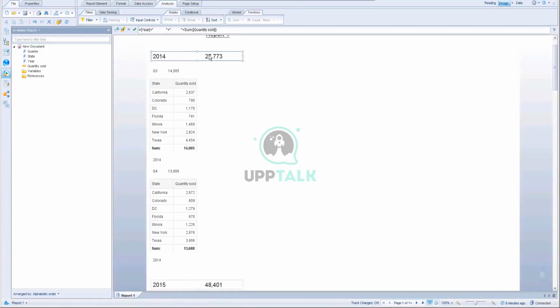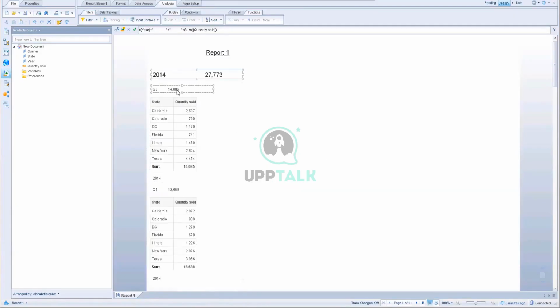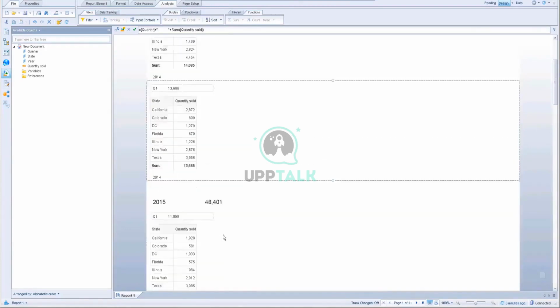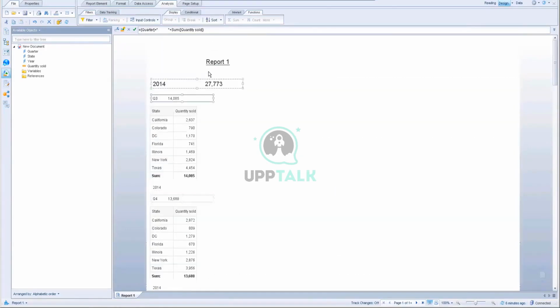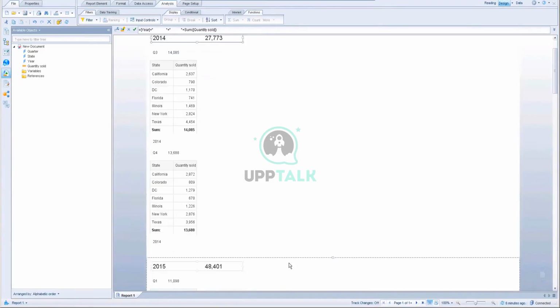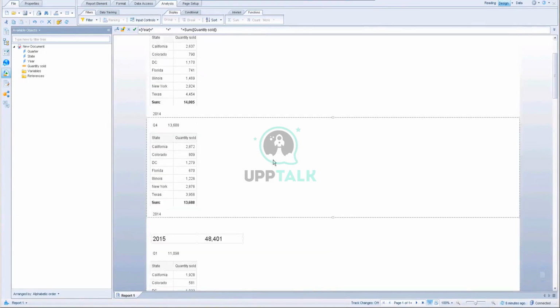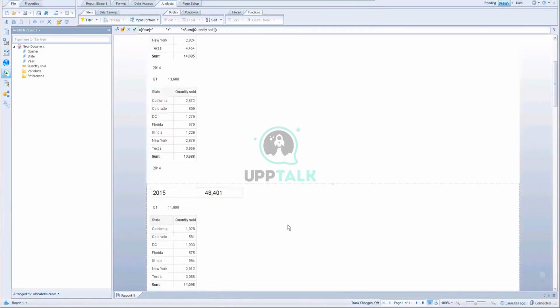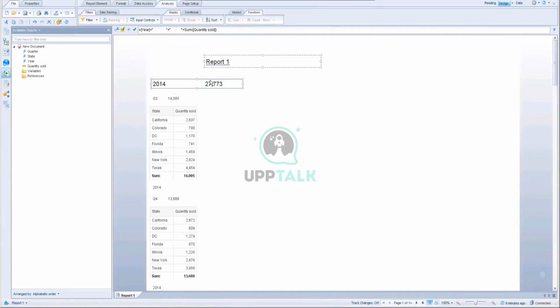If you see, here we are only keeping the formula in one cell, but it is applying for all the quarters. This is a subsection. It is applying for all the subsections. And here also it is a main section. If I click on this, all the main sections will be selected. Whatever formula I write there, it will be displayed here. That is about section, subsection, the section headers.